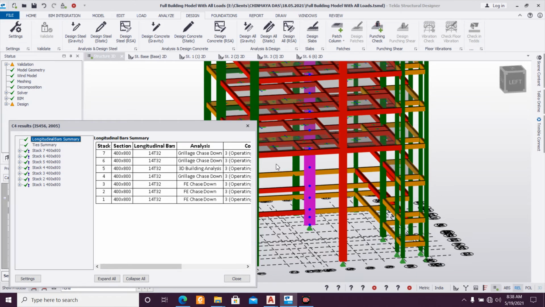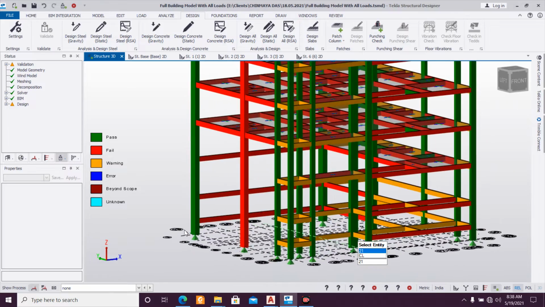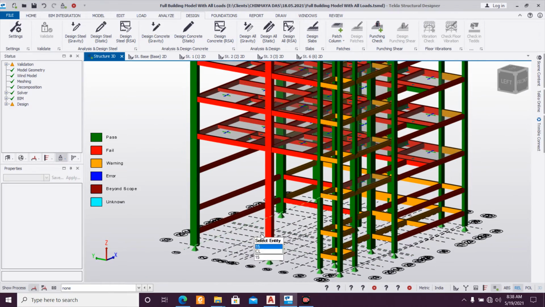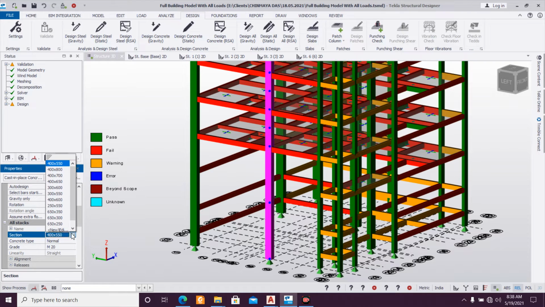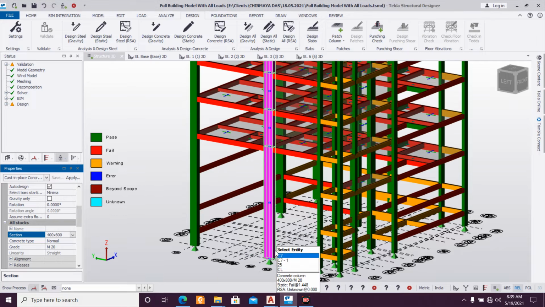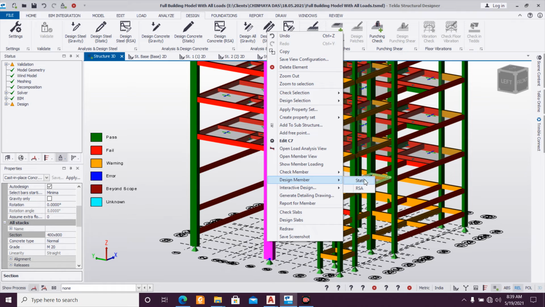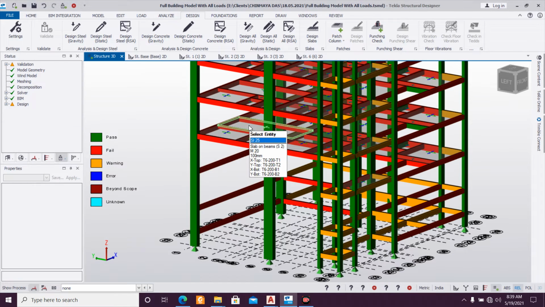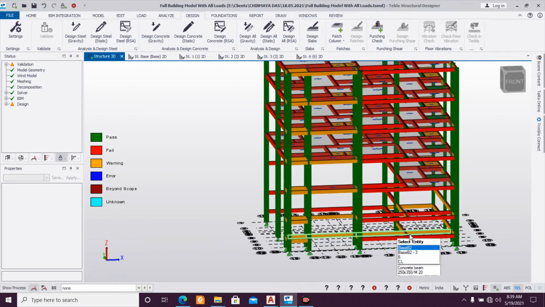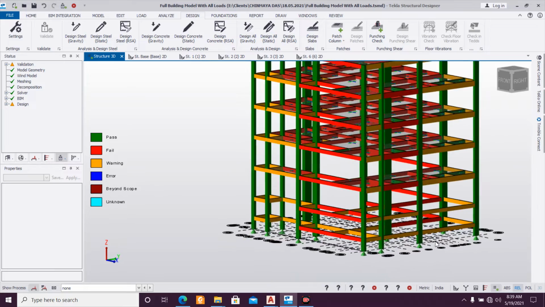Oh, it's done. This one also I think will go similar to this, like this. 400 into 800. Yes, this is done. So like this, all the columns have been safe.